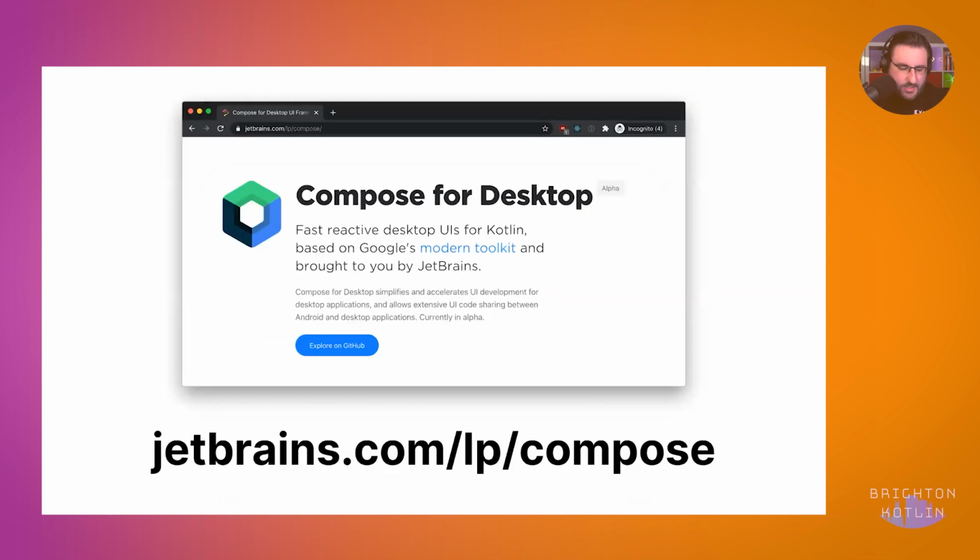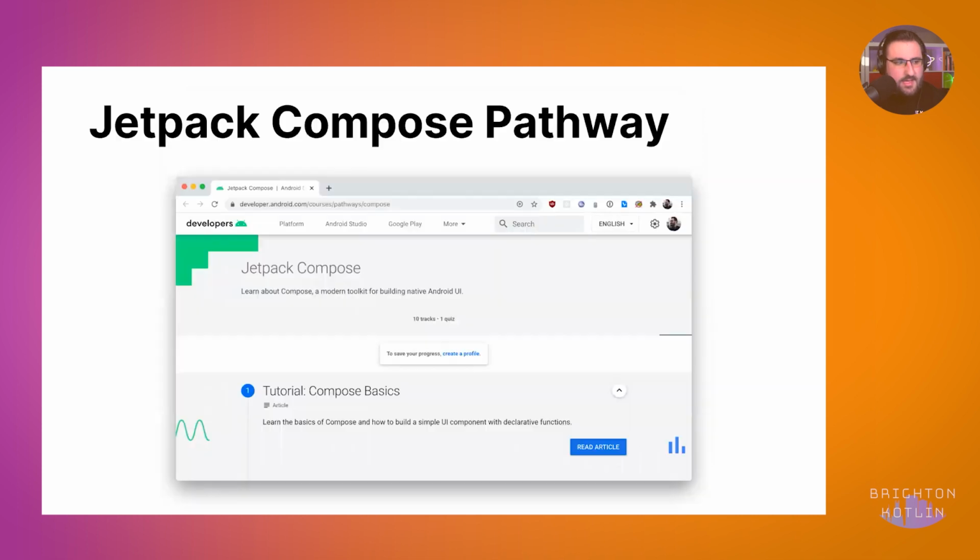Now, we bring a bunch of tutorials and related materials on the landing page for Jetpack Compose for Desktop, which you can find on jetbrains.com/lp/compose. We have some example code there, tutorials. There's also a link to the GitHub repository if you want to report issues, for example. You can check the changelog to keep up to date, all of these kinds of things. But again, learning by doing, the easiest way, funnily enough, to get started with Compose for Desktop is to go through Compose for Android's pathway.